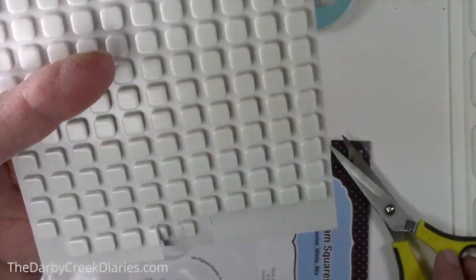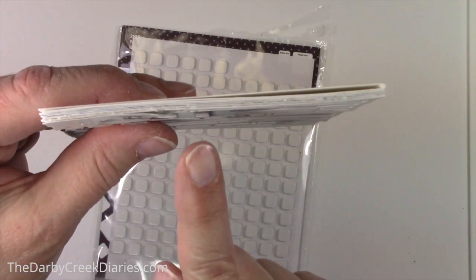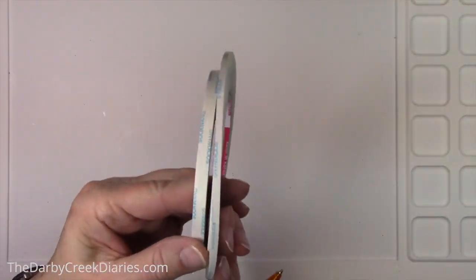They are great for tight spaces. And if you cut them on the paper like that, it's a lot easier for them to cut. But that is what they look like used on a card underneath the little snowman there. Super, super useful, and they come in black as well.